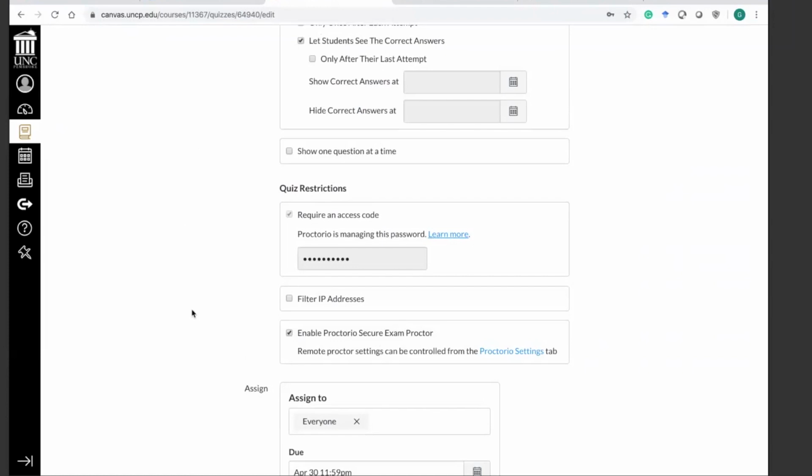But the reason that happens is, in our old way of doing proctoring, you had a proctoring coordinator there. You sent a password through the system, and they're the ones that entered the password in the computer for the student. Well, here, your Proctorio Chrome extension is the one that enters that password.